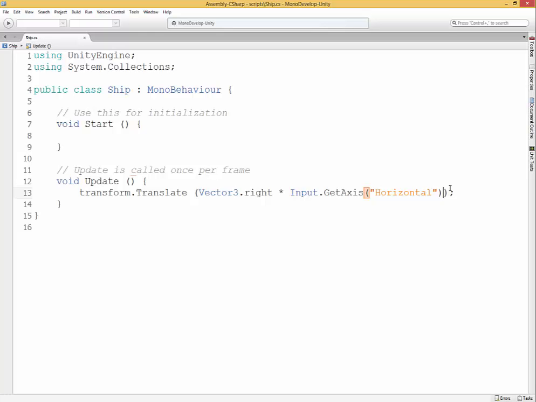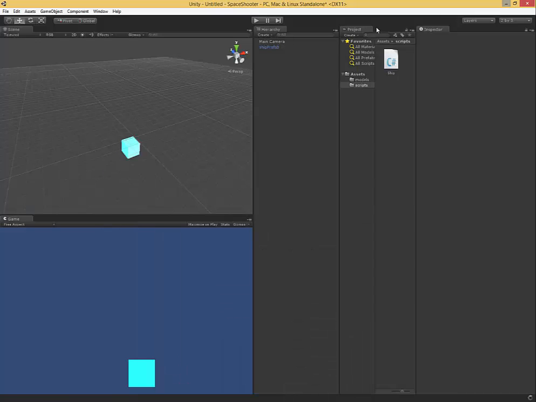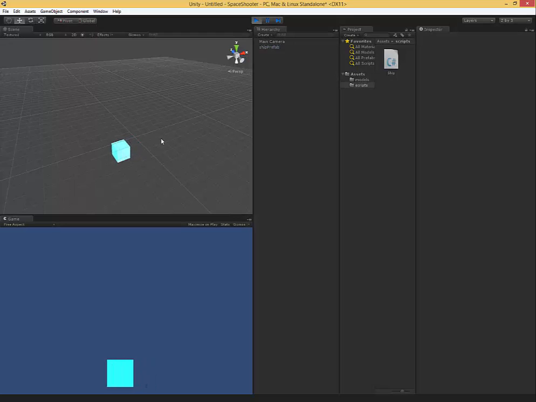Well, we multiply it all by the time of the computer. So I do Time.deltaTime. Now I'm going to hit Control S, and you're going to see that it's going to run a lot slower. So if I press play here, and I press left and right, you can see it moves a great deal slower.